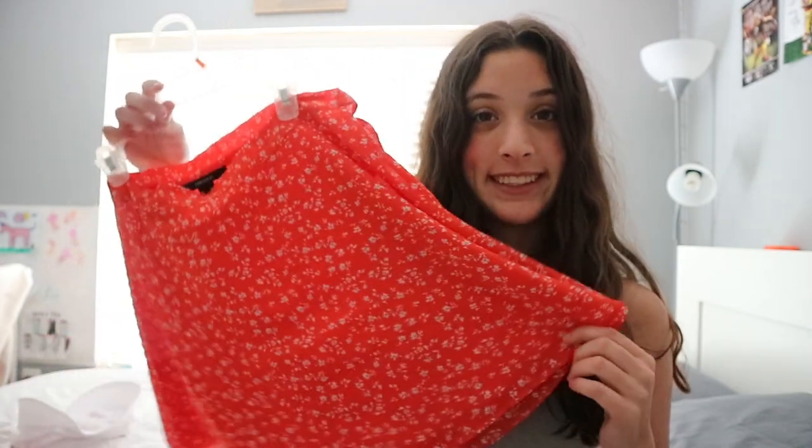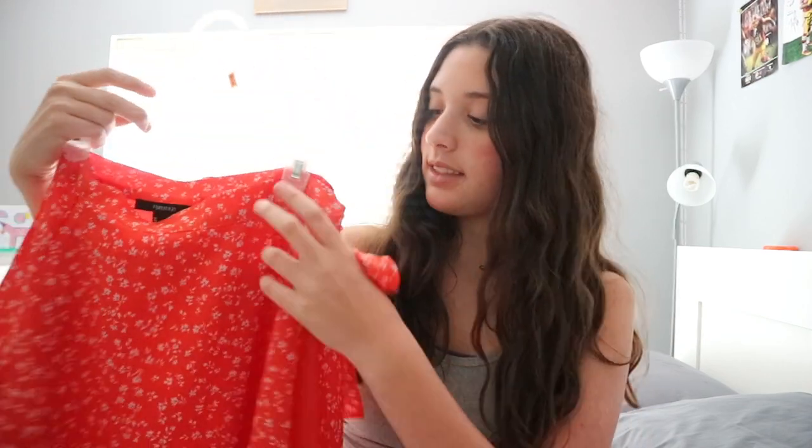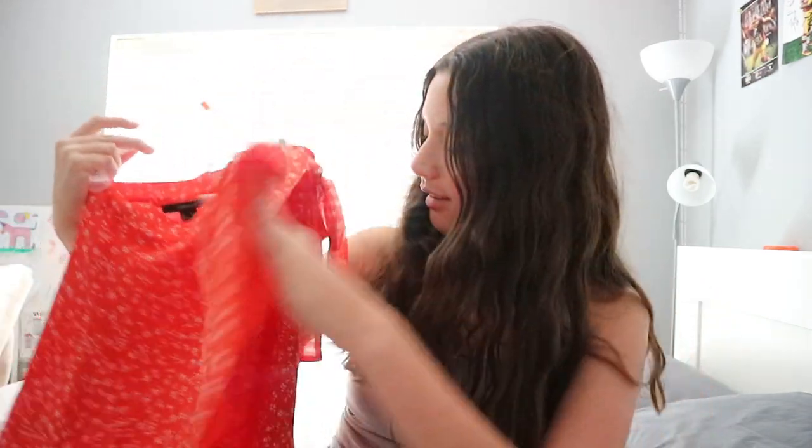The first set of clothing is from Forever 21. The first thing I got is a little mini skirt — it's in a small and it's really cute. It has like this little flap that goes around. It's a little small on me right now. We're trying to get that Chloe Ting so I can get a snatched waist. If you've done Chloe Ting during quarantine, you know exactly what I mean.